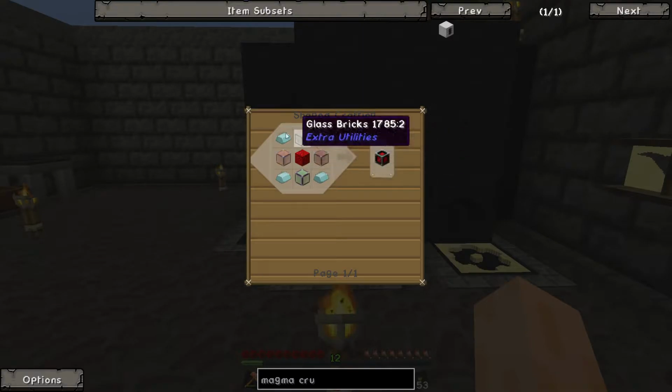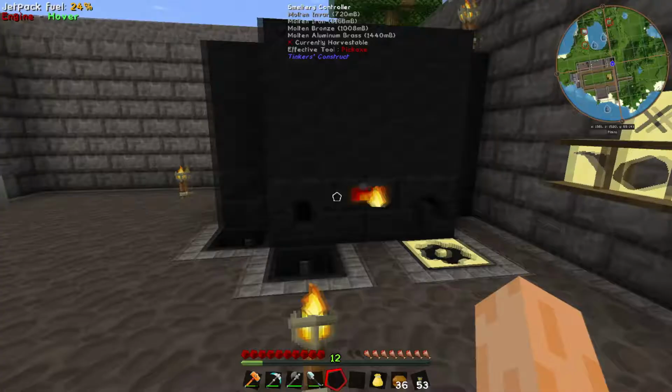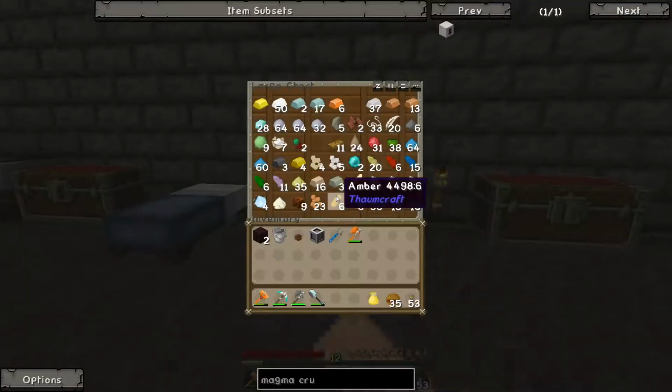So we need a leadstone energy cell frame, which is really straightforward. That's just glass, lead, and a block of redstone. So while that Invar is processing, we'll go and make that up, I think, real quick. Let's eat a hamburger as well. There we go, delicious hamburger.